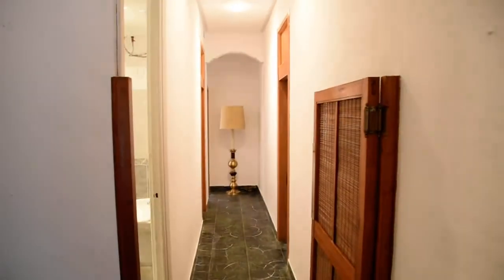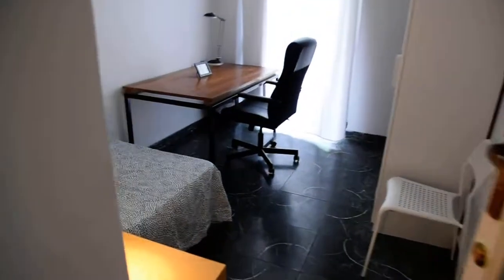Hello, this is Daniel from Spotahome Valencia, and today I'm going to show you this 5-bedroom apartment in Canovas. So, we are on the 3rd floor, and the entrance to the apartment is right here. And as you can see, we've got all access to the rooms from the main corridor, which as you can see is really big, connecting all the rooms in the apartment. So let's start with bedroom number 1.